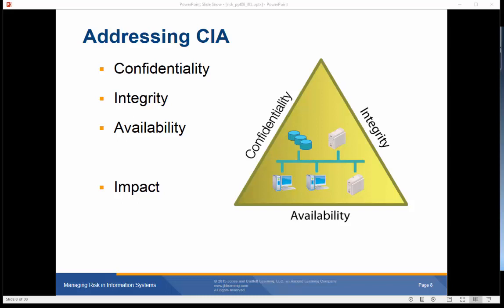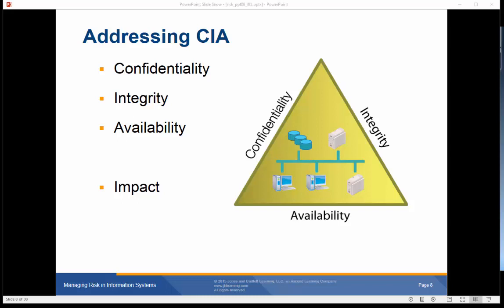Integrity is ensuring that the data or an IT system is not modified or destroyed. Integrity is verified using a method called hashing, which ensures the integrity of the data. Availability is ensuring the data and services are available when needed. IT systems are commonly protected using fault tolerance and redundancy techniques. Backups are used to ensure the data is retained even if an entire building is destroyed. If any one of these goes down, you have an impact.